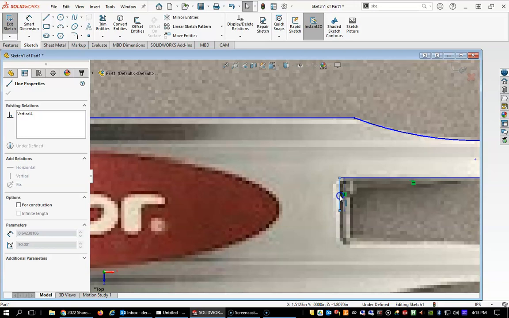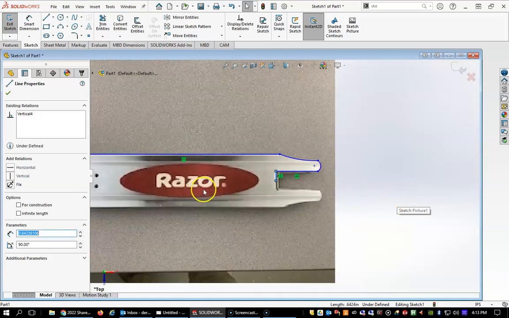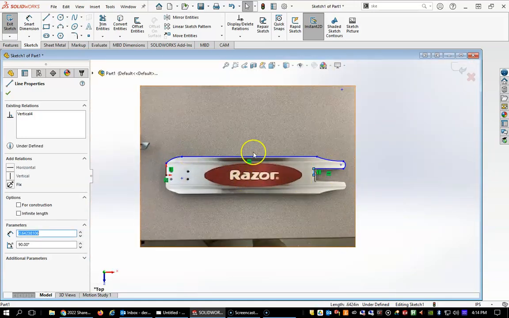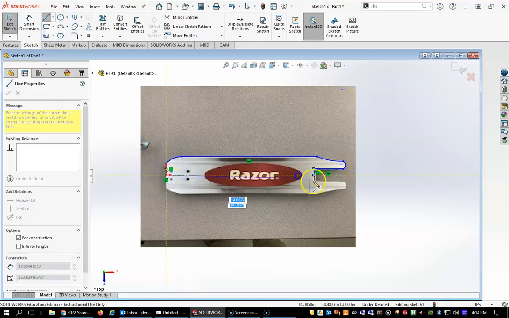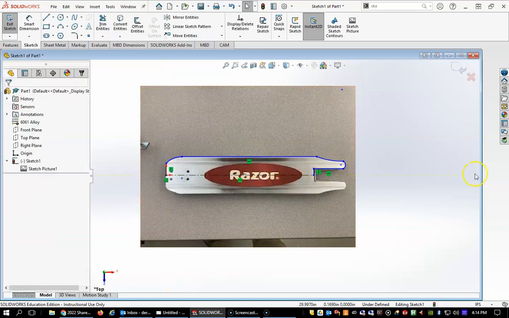I could then grab a set of calipers and start dialing in these numbers a little bit more accurately. I certainly would want a width. I can measure that and make sure that I've got that, because like I said, I've measured the overall length and got that number, which we should actually put in right now, right?